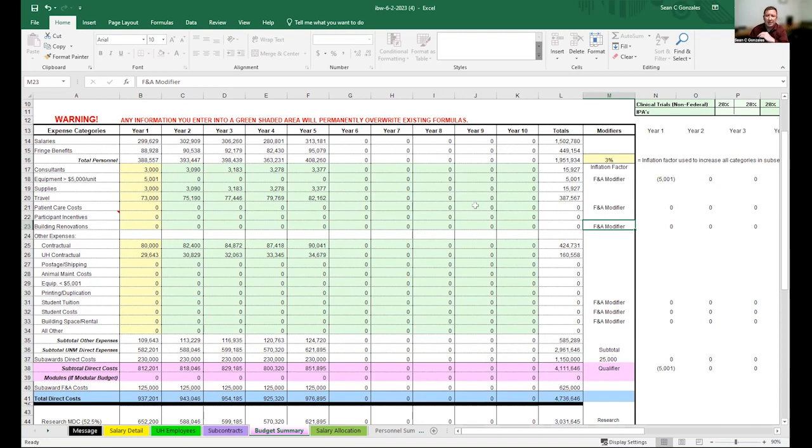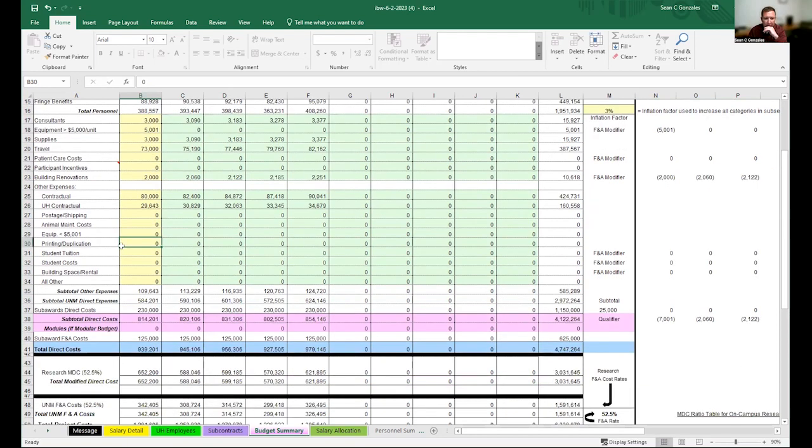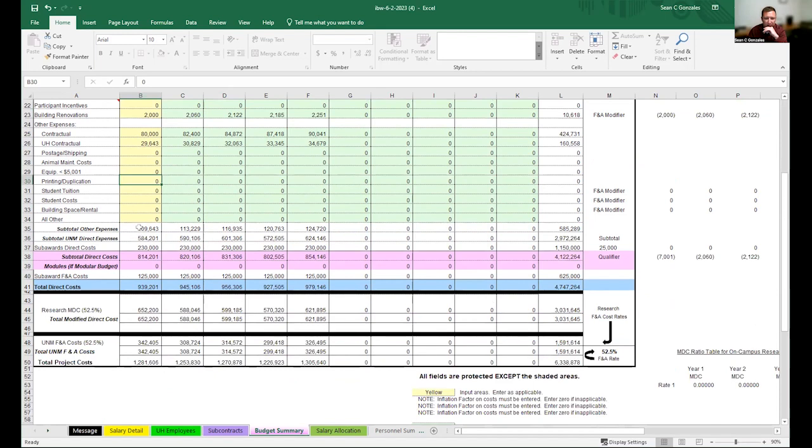That's not necessarily the case, because if you had an F&A modifier, and that's a lot of your money, or any amount of your money, then that says, okay, F&A can't be charged on this amount. And so, let's do 2,000 here. So what this does is it says subtotal other expenses, subtotal direct expenses, and it says subtotal our direct costs.